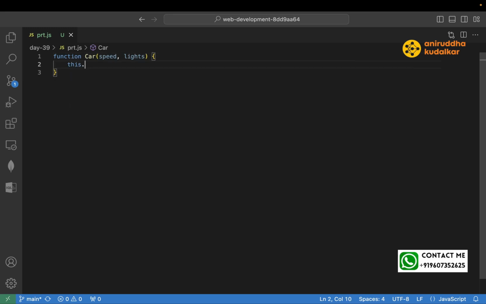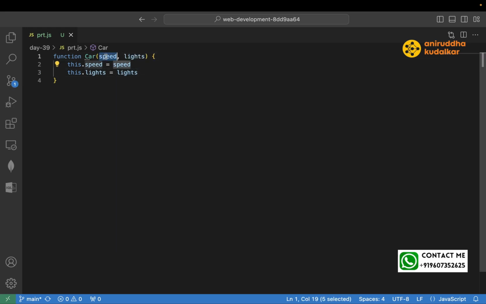So here we can say this.speed is equal to speed. So this.speed is nothing but the object's property, and this speed is the incoming speed, correct? And here you can say this.lights is equal to lights. So this lights is nothing but this lights. This name can be absolutely anything. So you can assign it over here, right?